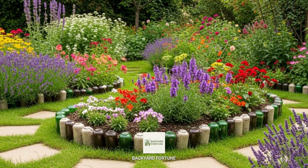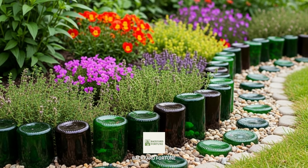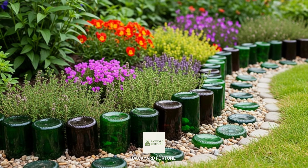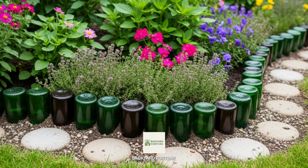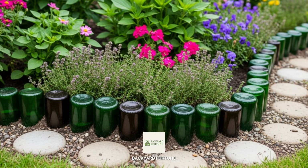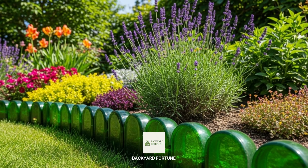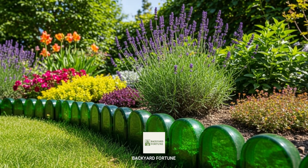Yet the more you look, the more beautiful it becomes. A reminder that order can grow out of simple things, that what was once waste can reshape a garden with gentle lines and thoughtful intention. And as you follow the border's curve around the flower bed, it leads your eyes softly forward, toward the next idea, waiting just beyond the lavender.